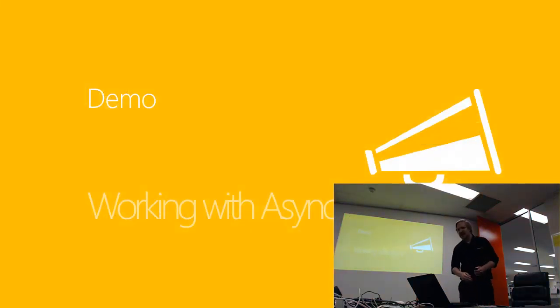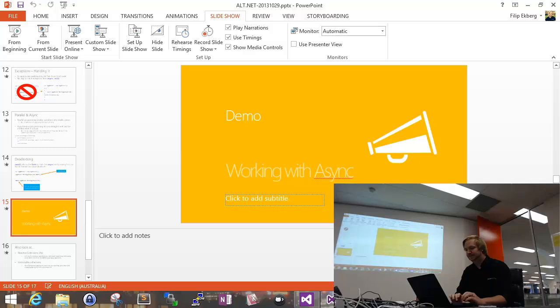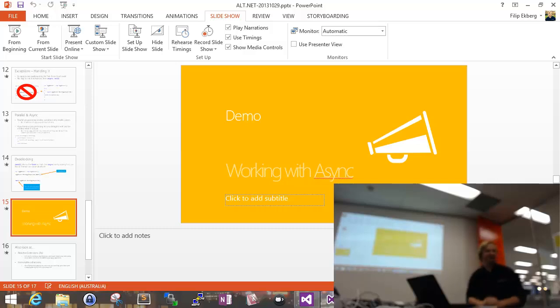So let's actually take a look at how it might look to work with async. I'm going to show you the differences between Visual Studio 2012 and 2013, and show the debugger improvements that were made in the new Visual Studio 2013. However, to make the new changes work, you need to run Windows 8.1.